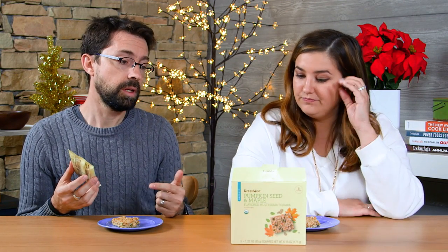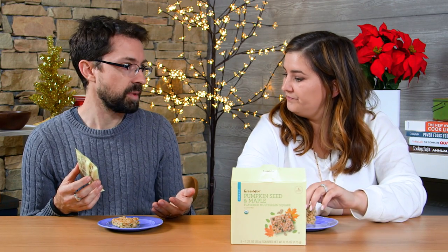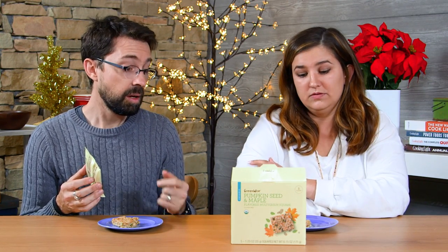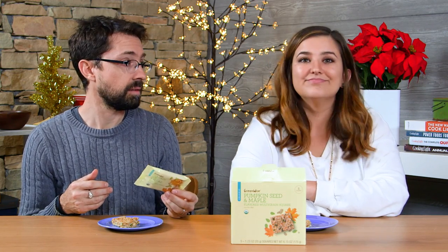Than they are maple, which is understandable because maple is actually incredibly expensive. Yeah. Honey is a lot less expensive. Really tasty though. So there's just a touch, and it doesn't taste super mapley to me, but it does taste a lot like fall, and it is a super good snack. I like this a lot. In fact, it's so good, I would feed this to my kids.